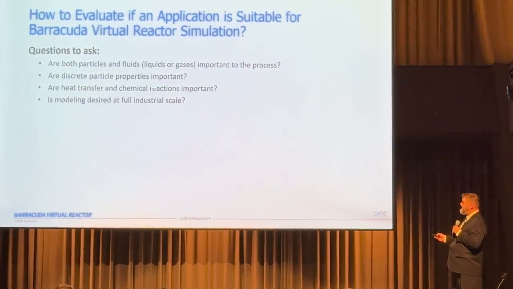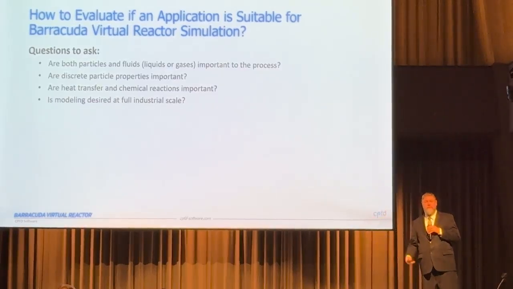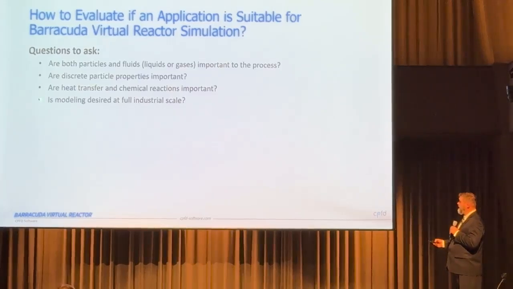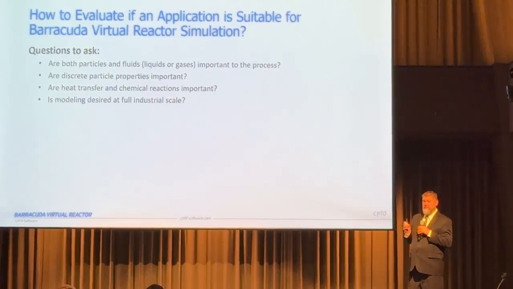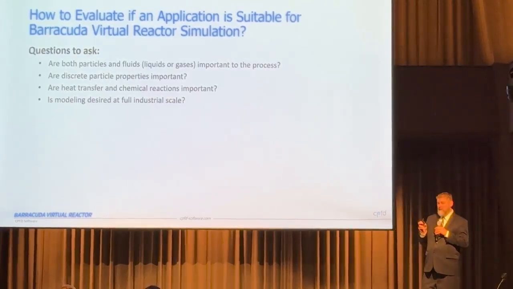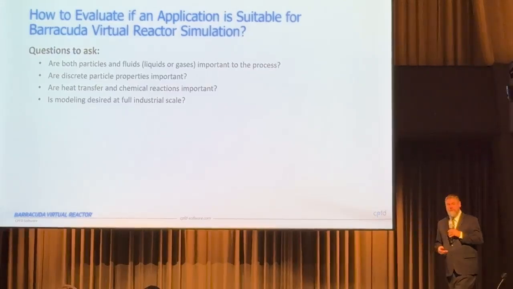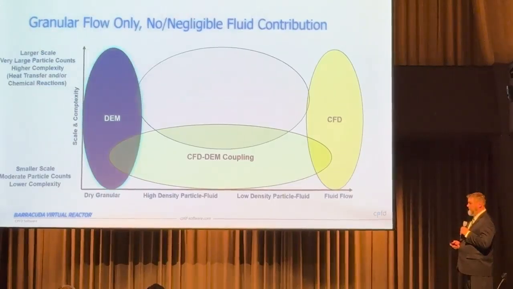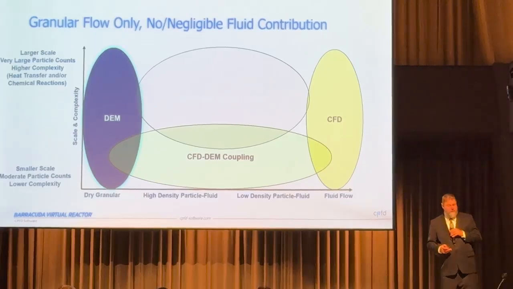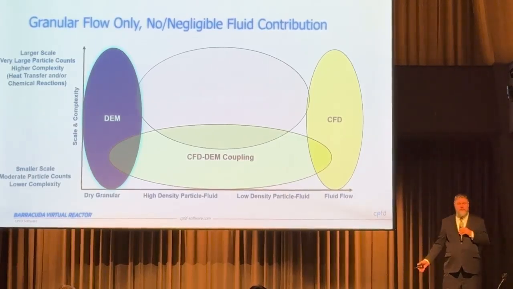And then, not necessary, but heat transfer and chemical reactions, are you trying to take it further? And this is usually a good fit for Barracuda. And then the scale. There are a lot of very detailed methods that work on a smaller scale but are difficult to extrapolate to full scale. With the last few minutes here, I want to talk about granular flow modeling, and there's a lot of CFD.